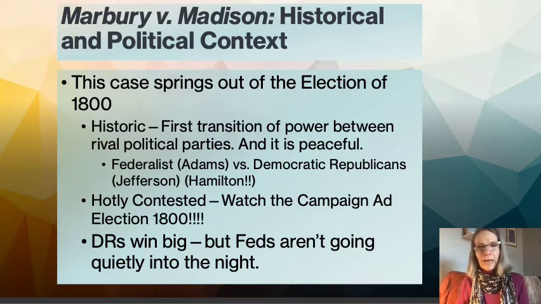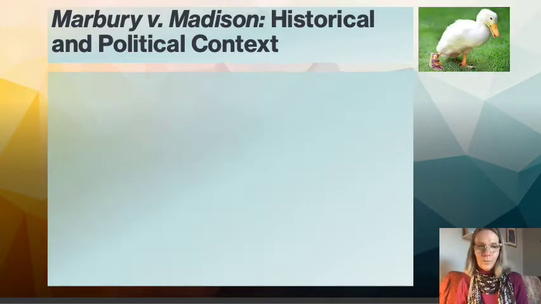As you know, after an election, there's a period of time between the election and when the next president or the next Congress is seated. There's a period of time where those who lost the election actually continue to serve in the government. So even though the Federalists lost the majority in the House and they lost the presidency, while they were still in office, they weren't going to go quietly into the night, and they were going to make changes that were really going to benefit the Federalist Party. They decided that they were going to pass laws that would benefit the Federalists, even though the Federalists had lost the election.